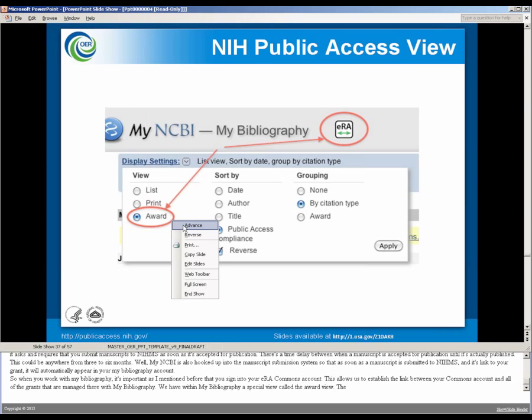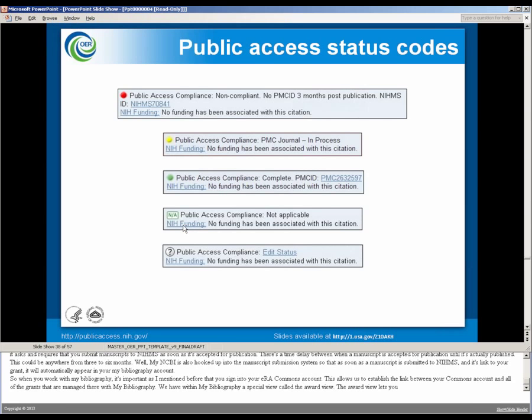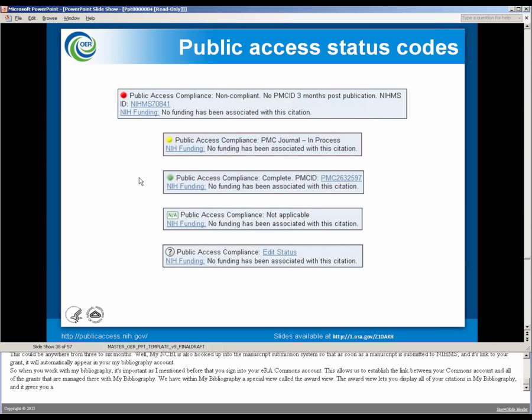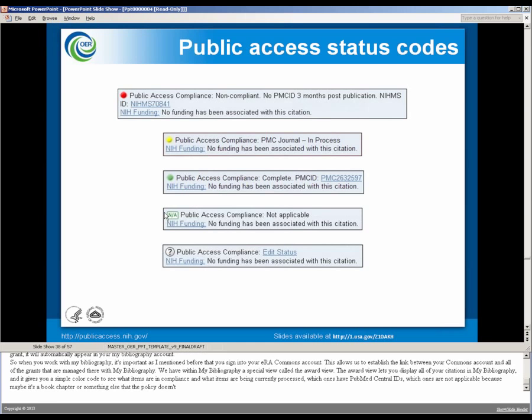The Award View lets you display all your citations in My Bibliography, and it gives you a simple color code to see what items are in compliance and what items are being currently processed, which ones have PubMed Central IDs, which ones are not applicable because maybe it's a book chapter or something else that the policy does not apply to.